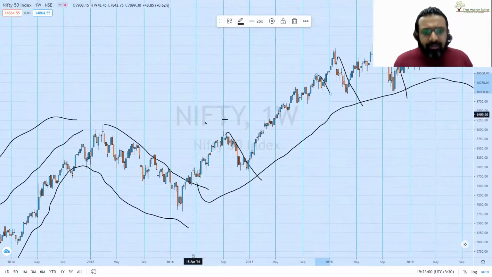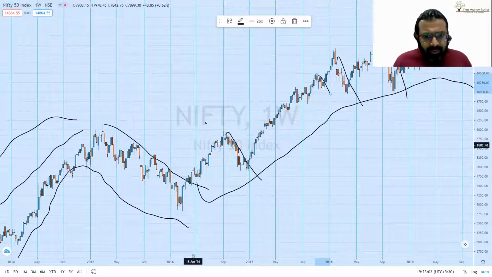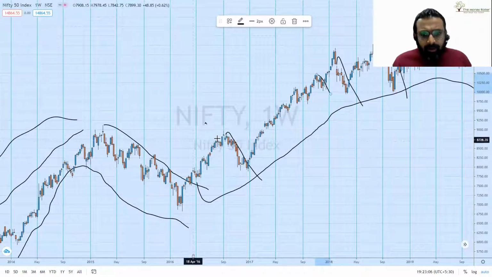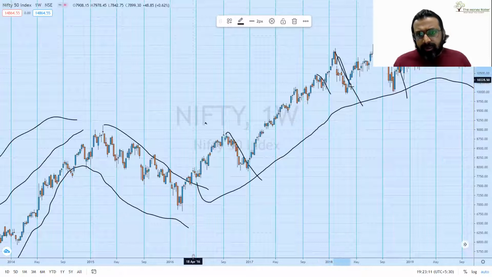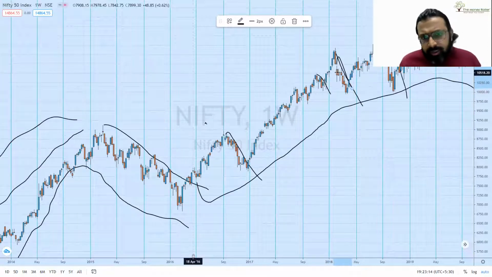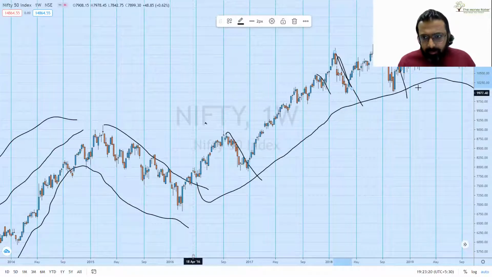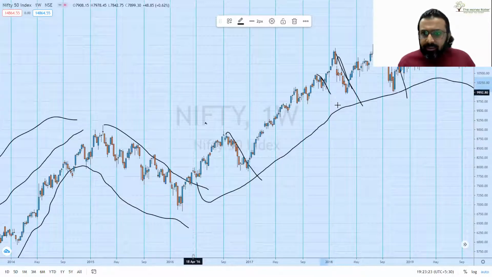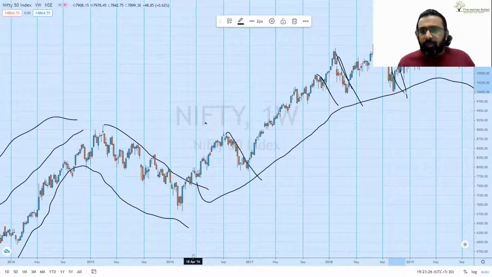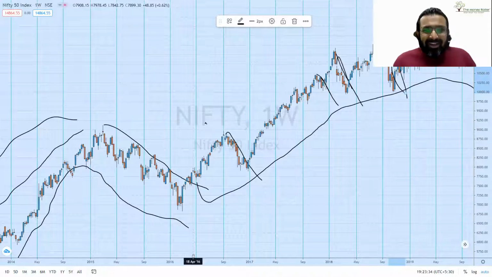So here each candle is a week. You can see this counter cyclical trend has gone up for a span of 3 months. Out here also, a counter cyclical trend has gone down for a span of 7 months. So while the primary trend is up, we are getting these counter cyclical trends which are of equal importance within the confines of the primary bull market. These are your intermediate trends. They go against the primary trend, but they do not have enough power to beat the bull market.